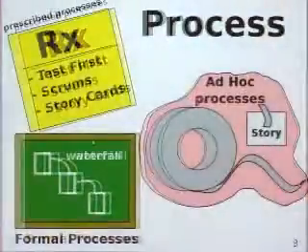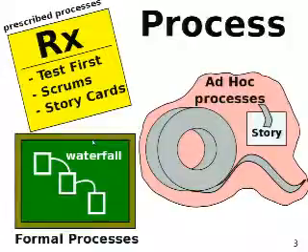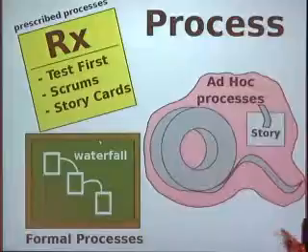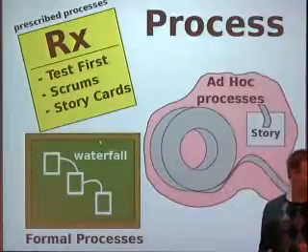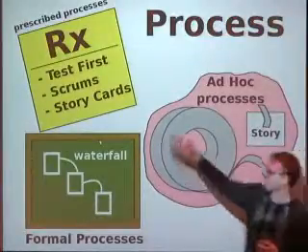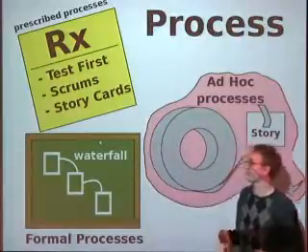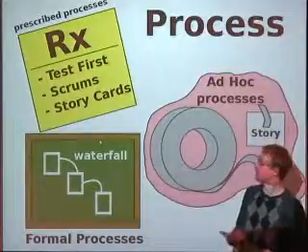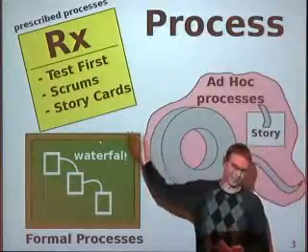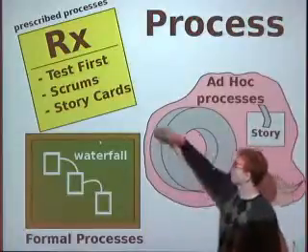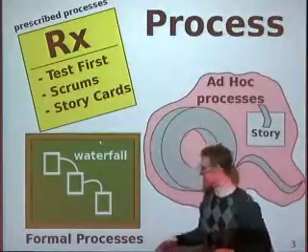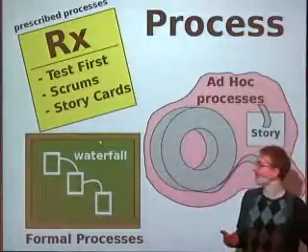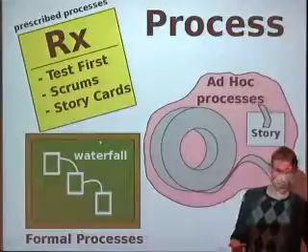So when we're talking about process, we're really talking about software development processes, and these range across a wide variety of different ideas of what processes are. There's the prescribed process. These would be things like you have to follow test first, we're following Scrum, we have little Scrums in the morning, or we use story cards to define requirements. Many of these prescribed processes are based upon formal processes, things like a waterfall model, Scrum, XP, unified process, anything like that.